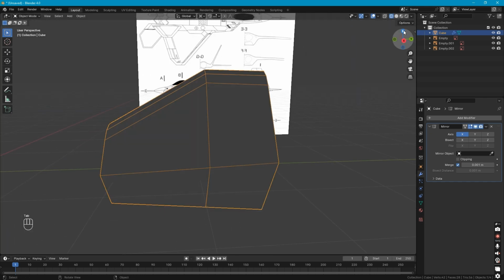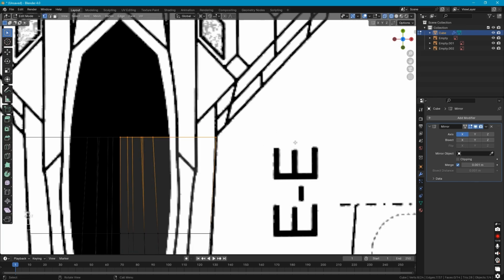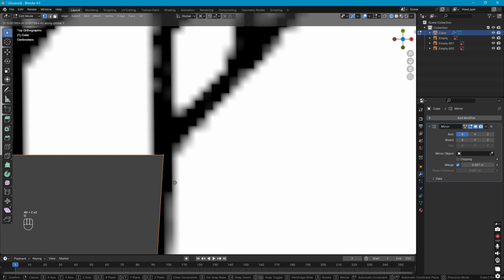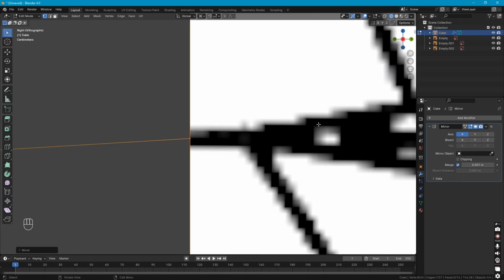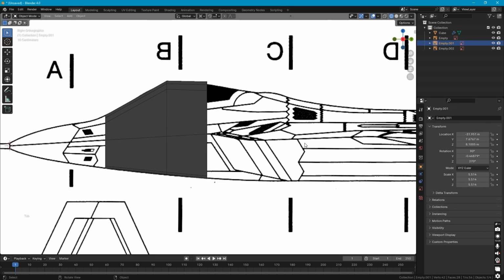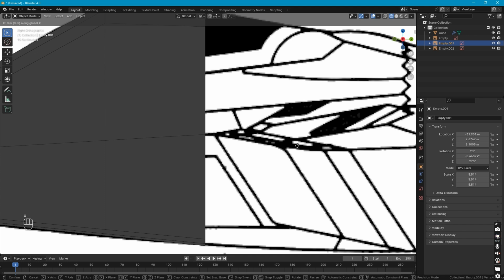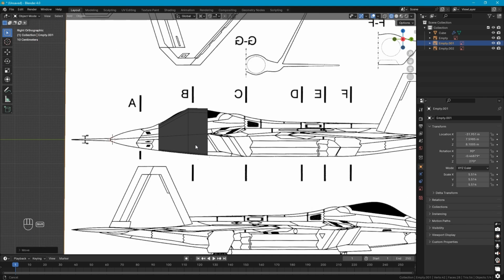Now you can see we're kind of having a low poly block out of the overall goal of what we're trying to do. In addition, as you can see, this line has to match up perfectly with this corner. We're going to move that by pressing G and Y and scrolling up. And as you can see, it does not match here. So we got to select one. So I'm thinking we should move this side profile along the y-axis and match it up like that.